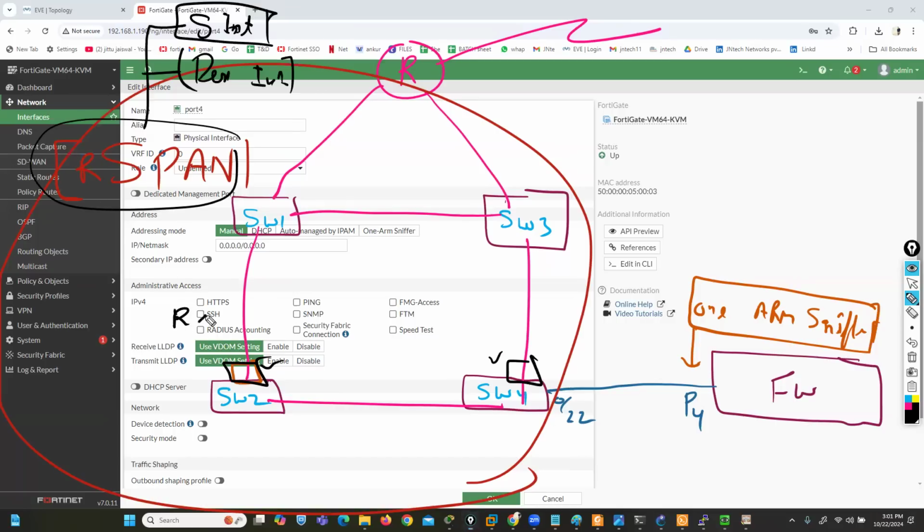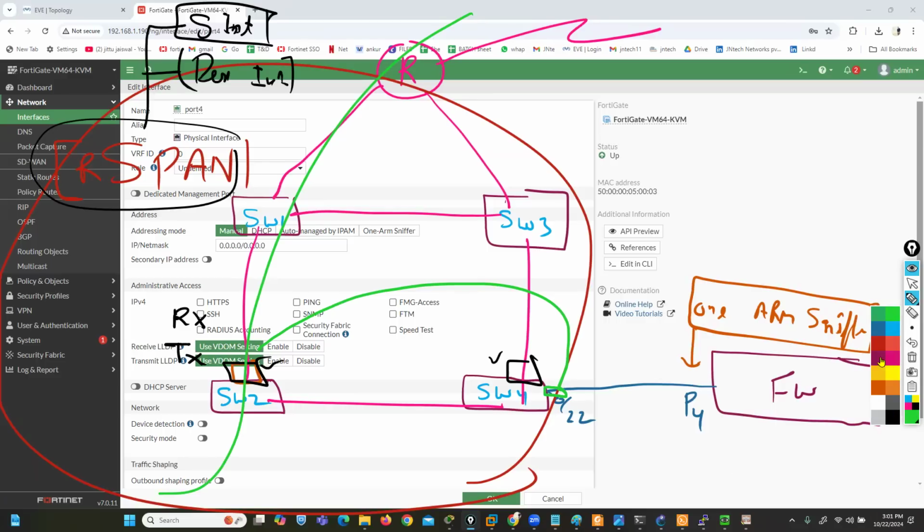Any traffic that is received or transmitted on this particular port, traffic is traveling, no problem, but it will send a copy of this packet on this interface as per your RSPAN configuration. This 0/2 is a destination interface, connected with FortiGate firewall port number 4. And this interface we are using as a one-arm sniffer.